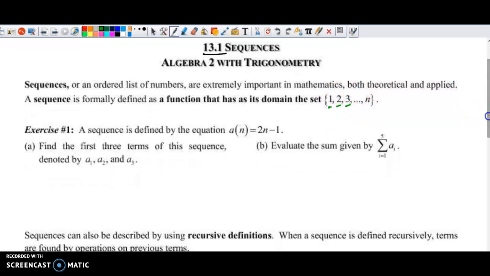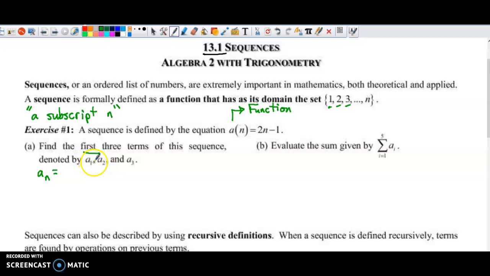So when we see a problem like this, there's a couple different ways that we could write it. This kind of looks like function notation, a of n. But sometimes what we'll do is we'll write it like this. So let me write it down this way, a subscript n. In case you can't understand me, I get it, I don't always speak perfectly. A subscript n. And what it's saying is the first 3 terms.